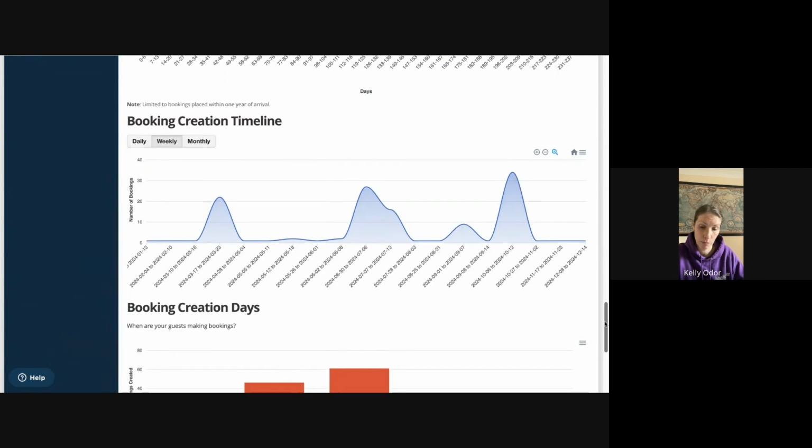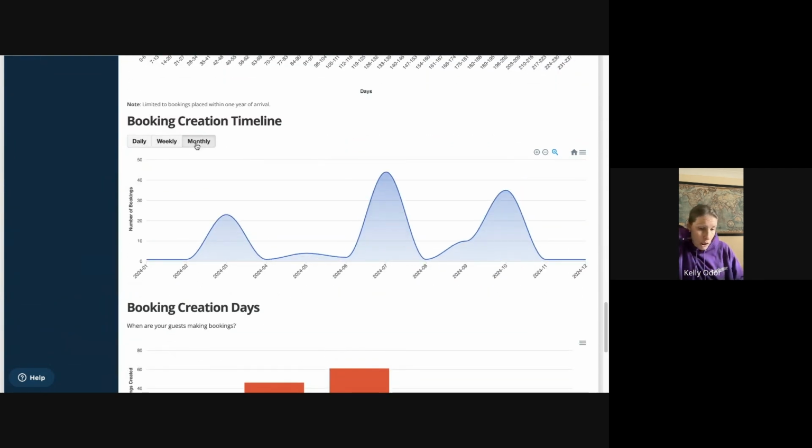Okay, and this is showing me for 2025, when did my guests make most of their bookings? Now, bear in mind, this is a demo account, so this is not going to reflect normality. And I guess I should use that word more carefully, because what's normal for a client with a 1-bedroom flat in Edinburgh is going to be very different to a client with a 4-bedroom cottage in North Berwick. So it's really important that you go and have a look and see, well, what's normal for you, and compare it over time to see how that's changing.